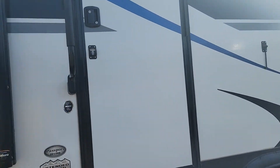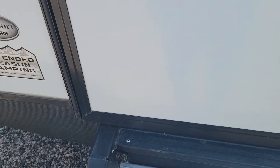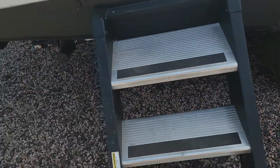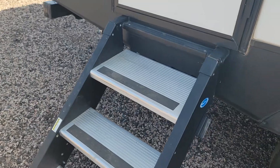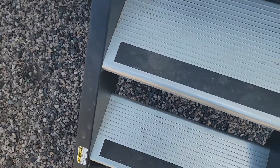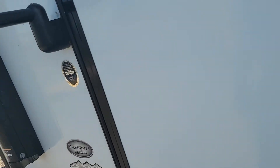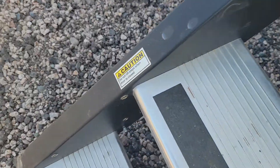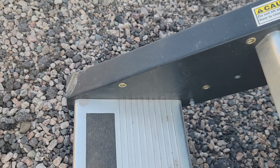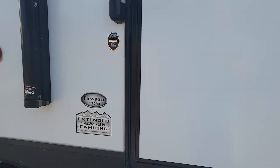We have really nice fold-up, fold-down steps here. For those who haven't owned a travel trailer, standard steps fold in from the trailer, but these steps fold all the way up inside. They're made to be a lot more firm and less wobbly heading into the RV than standard steps. You can also add a railing here — you can see these little points on the outside where you can attach one for extra stability. You do also have a railing on the door itself. The model is the 2210RB.